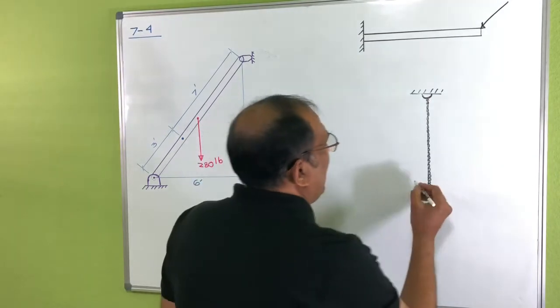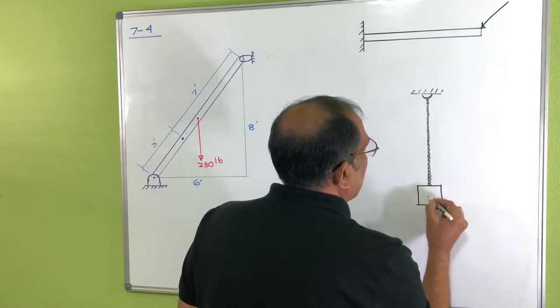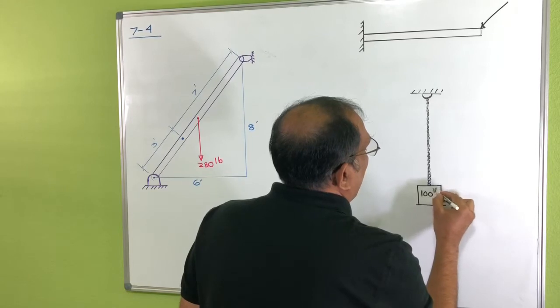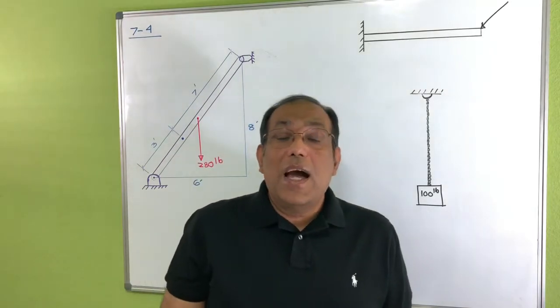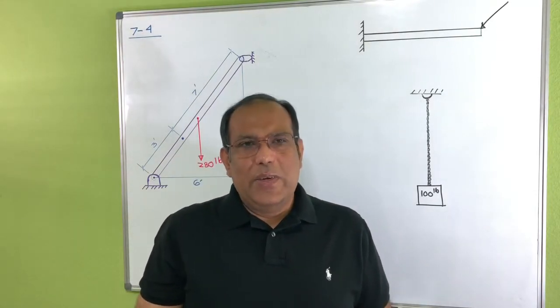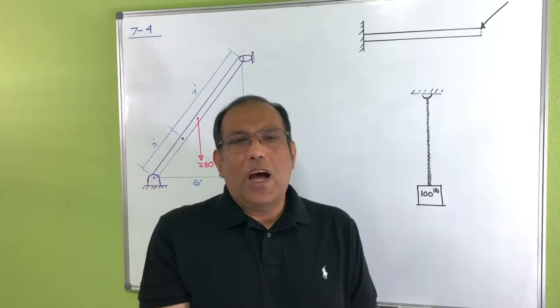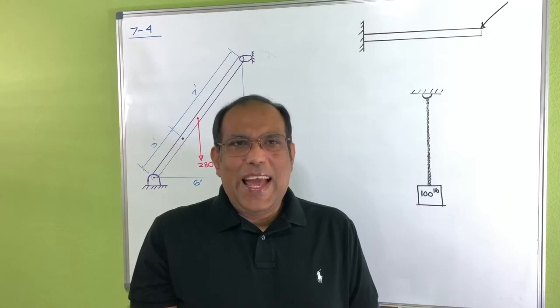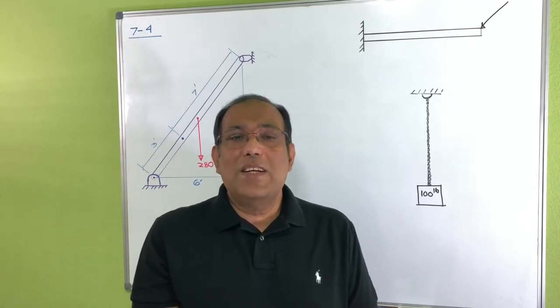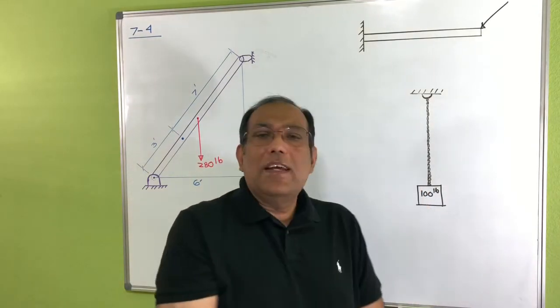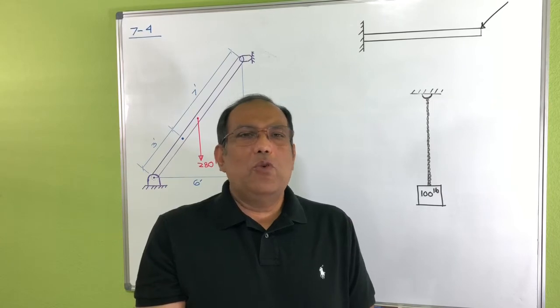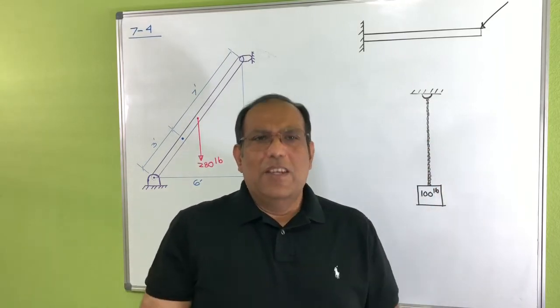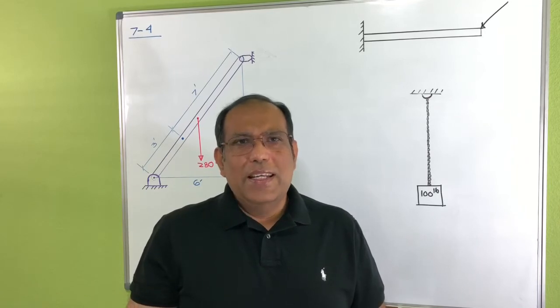Similarly for a cable, if I add a load here, let's say this is 100 pounds, then basically you will see that the cable or the chain is kind of stressed inside. Okay, if you increase that load from 100 to 1000, then the stress will increase, and if you increase more and more, you will see at a certain point this cable can fail, right? So what we do, if we need to hold too much external load, then basically we have to get a thicker or bigger size cable down there, right? That's the way we design.